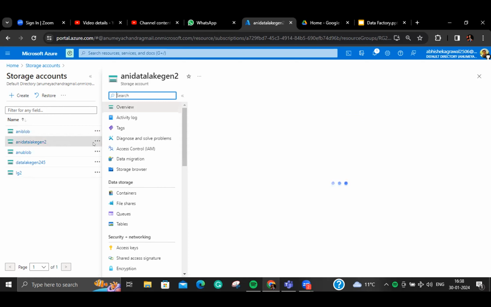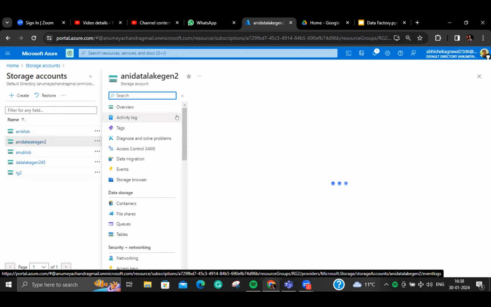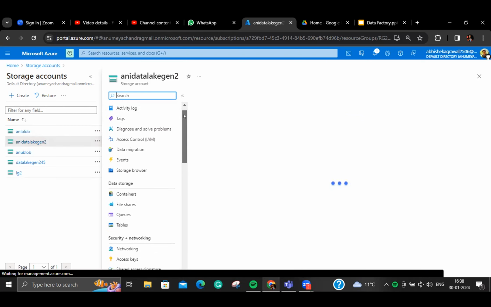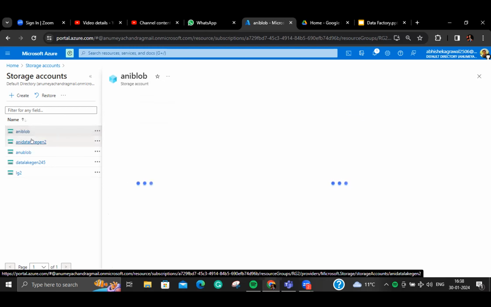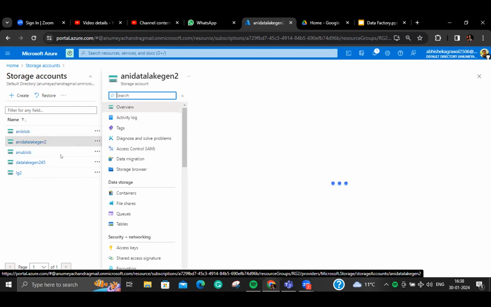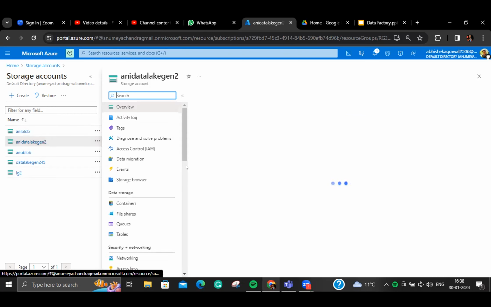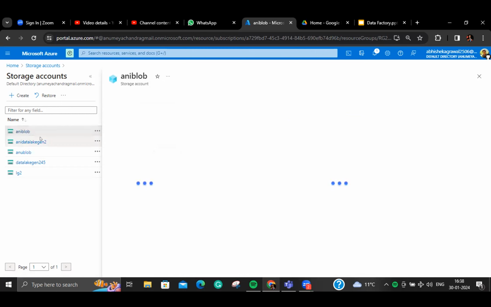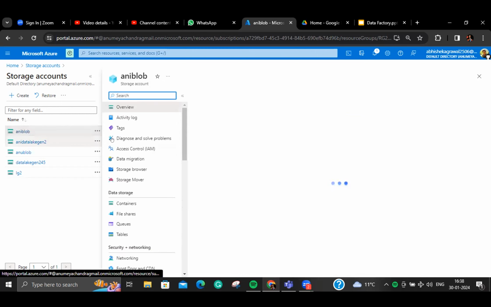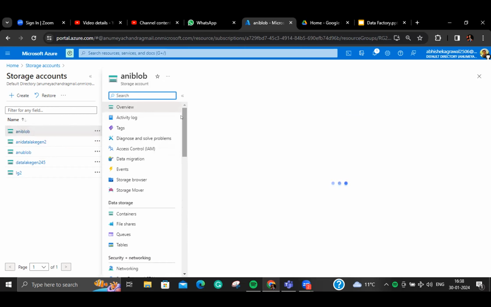What is the difference between a Data Lake Gen 2 and a blob storage? In blob storage, we cannot create folders. There is some ACL control that we can manage in Data Lake Gen 2, but not in blob storage. And blob storage is an older version compared to Data Lake Gen 2.